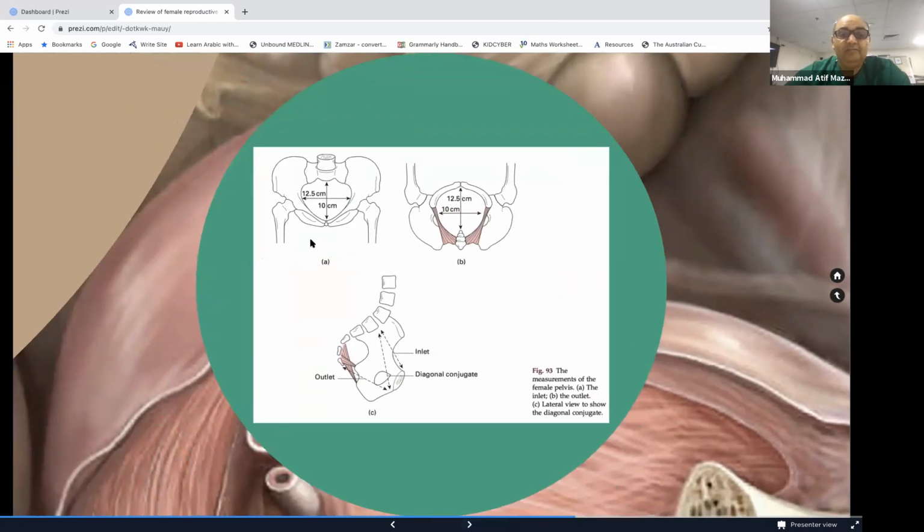Okay, so now this slide is showing you different kinds of measurements, and these measurements are really important. On the basis of these measurements, we can predict whether the outcome of this pregnancy will be a normal vaginal delivery, or a C-section, or you might need to do some instrumentation, vice versa. So you can plan ahead of time. It's not on the 11th hour. And how is it possible? If this female is being evaluated during her antenatal time.